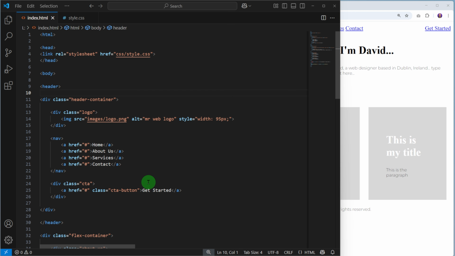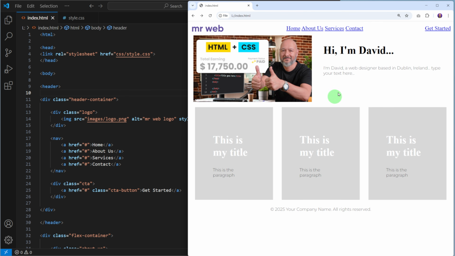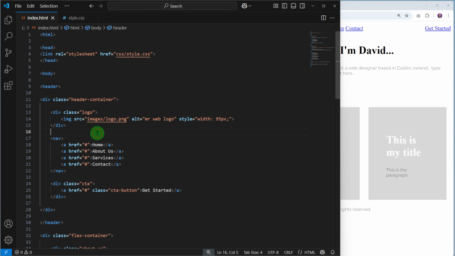Very good. So as you can see, I have those files opened in VS Code. We have index.html and also style.css. And by the side, we still have our preview here in Google Chrome, and we can easily go from one window to the other. So why use VS Code in the first place? Well, it's super handy. It's packed with features, and it's going to save you a lot of time when coding pages like these. So let me show you a few features here.